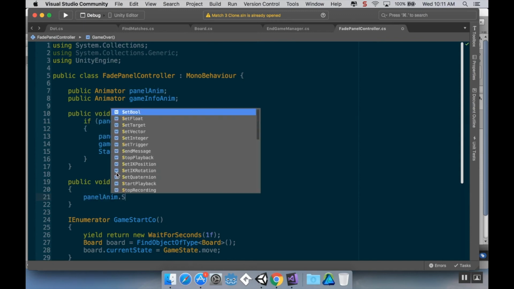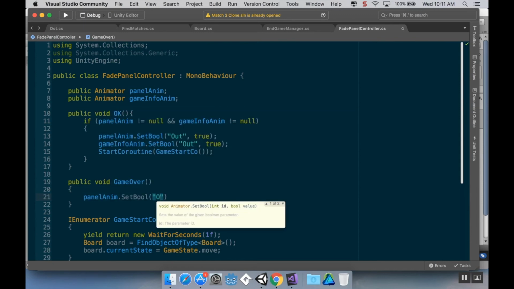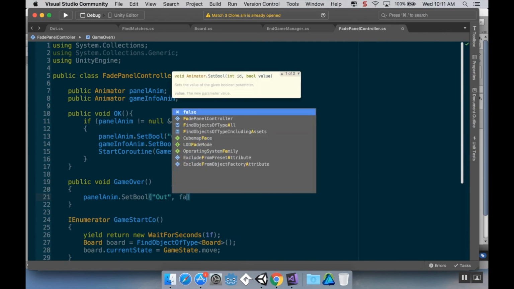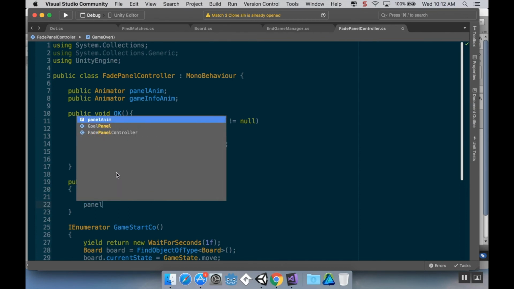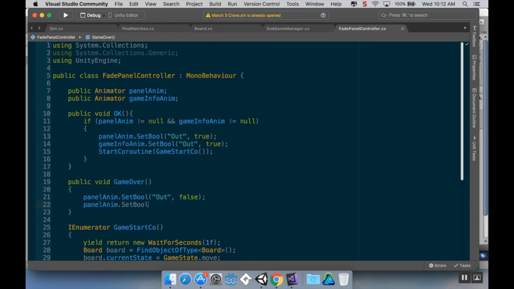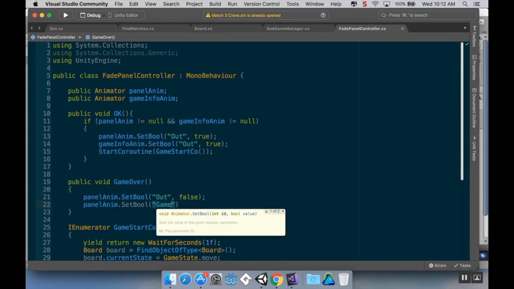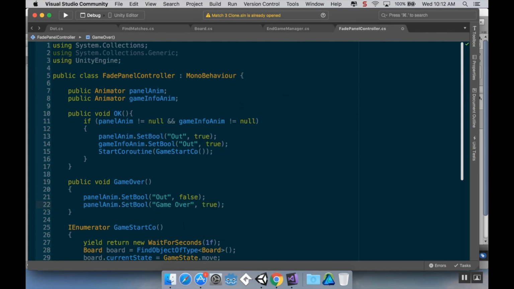Panel anim dot set bool out false. And then I want to set, what did I just call it? Game over to be true. Panel anim dot set bool game over true. Okay, so I'm going to save that really quickly here.